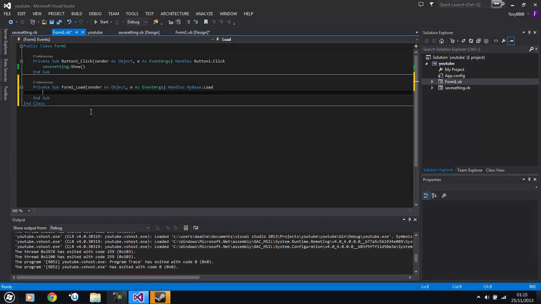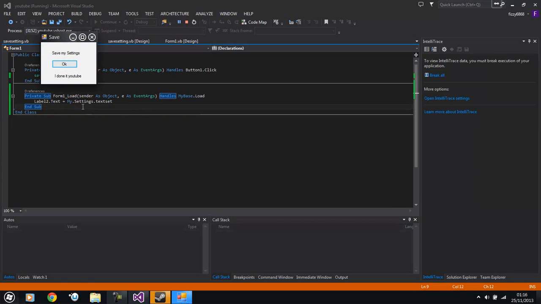So we need to do label 2 dot text equals my dot settings dot text. Right, that should be it. We will double check this by launching the program. So every time the program launches, it will pick up there.